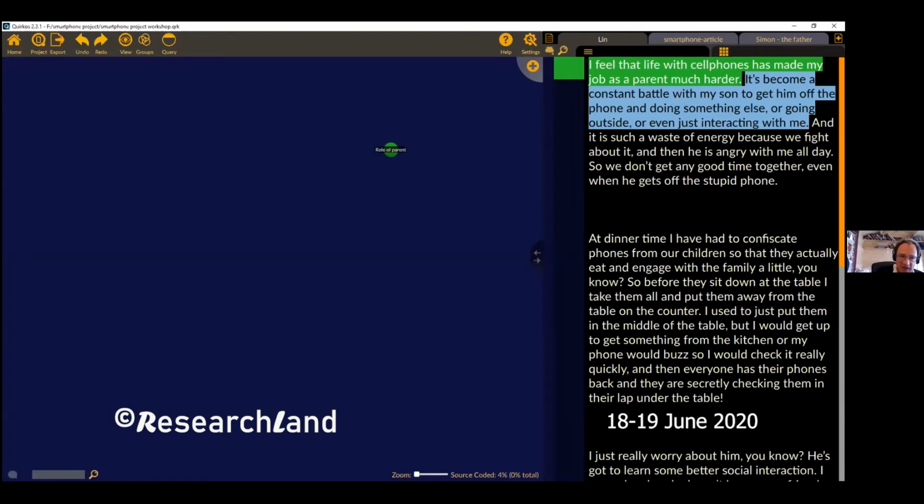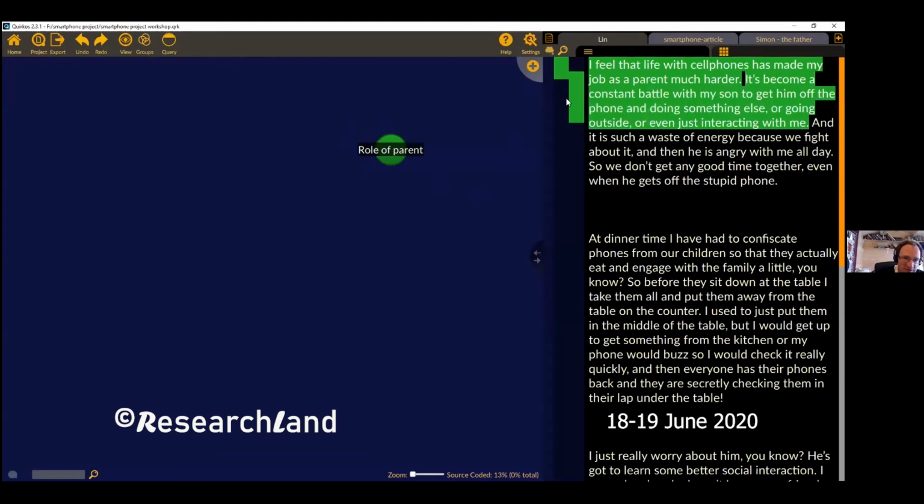They think that they need to discipline their son, they need to encourage them to go outside and to interact with people and not spend too much time on the phone. So let's add that piece of text onto the bubble as well. And now you see that that's got bigger. Because we've added more text to it, it's now grown in size. And so the more text we add to our bubbles, the more they'll grow. Now you'll see that there's two strips for these two sections that we've added here, both on the role of the parent.